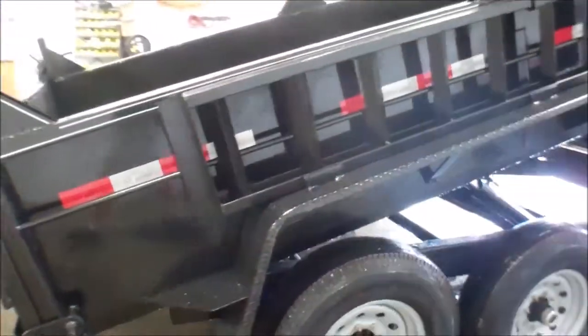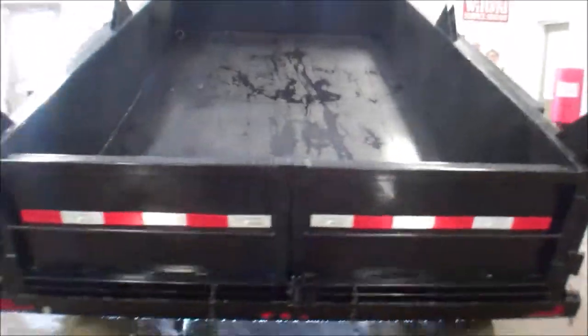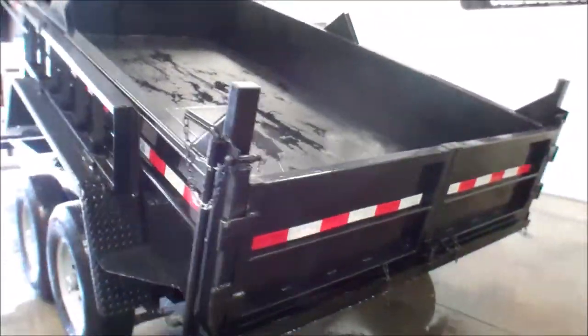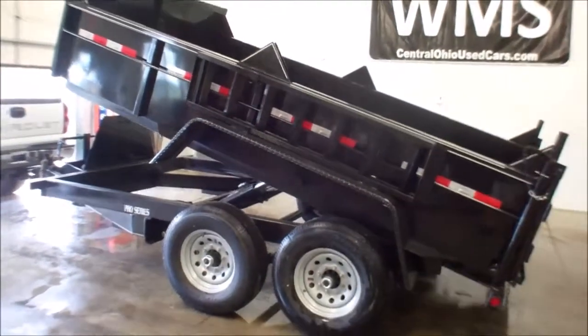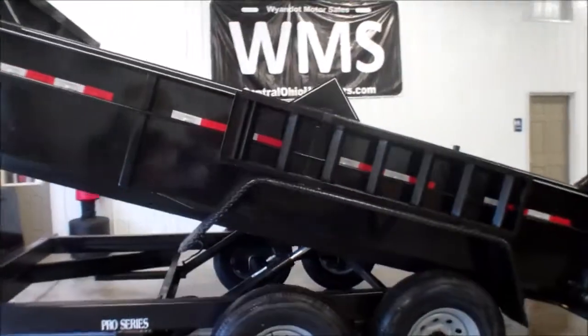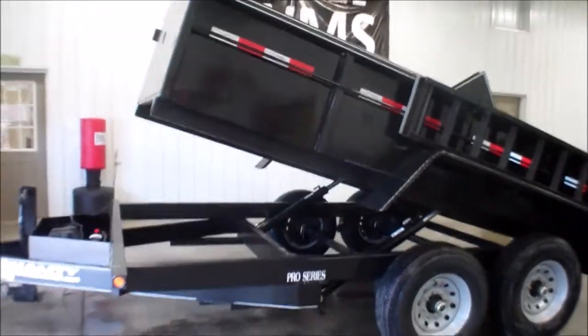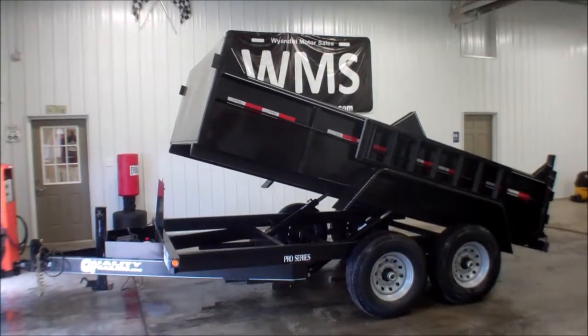Make sure you visit our website, WMSOhio.com. We've got a few of these in stock, with a couple more coming in. Current condition is brand new. We do rent trailers here, so there is a chance this one could be added to our rental fleet. Visit our website, give us a call to check which items are new and which items have been used. Again, this is Andy, WMSOhio.com.